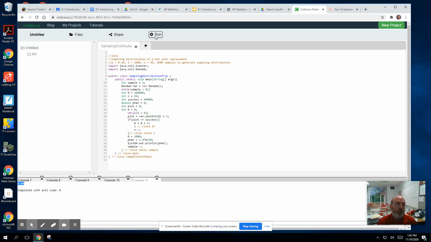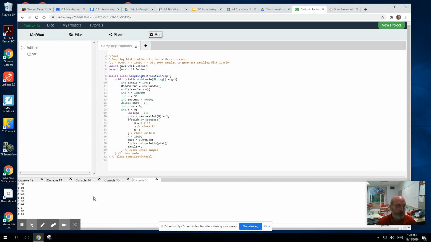So we can get really extreme samples, or we can get really close samples. There's one that's 0.38. Here's 0.42. They're all relatively close so far. I keep hoping we'll get one that's a little bit farther off. There's one that's 0.06 off. So we could get some really extreme ones. What we could do is generate this 1,000 times, and we can get a sampling distribution. Let's say there's one that's 0.5. That's 10% off. There's another 0.48. It's either really close or really far away.